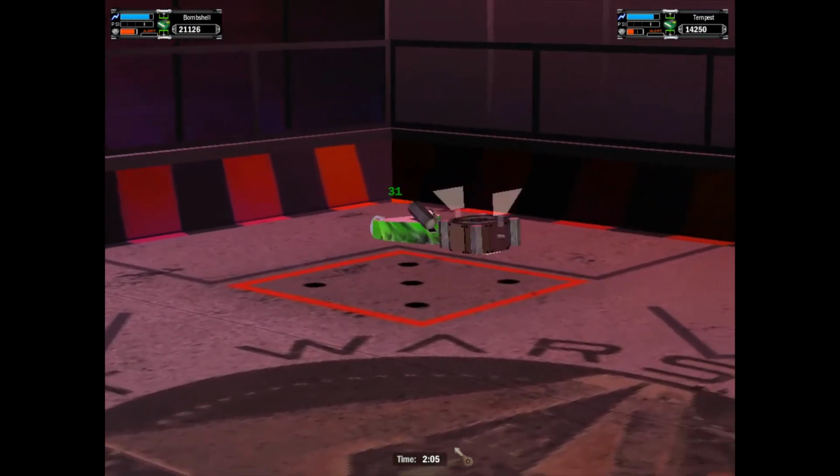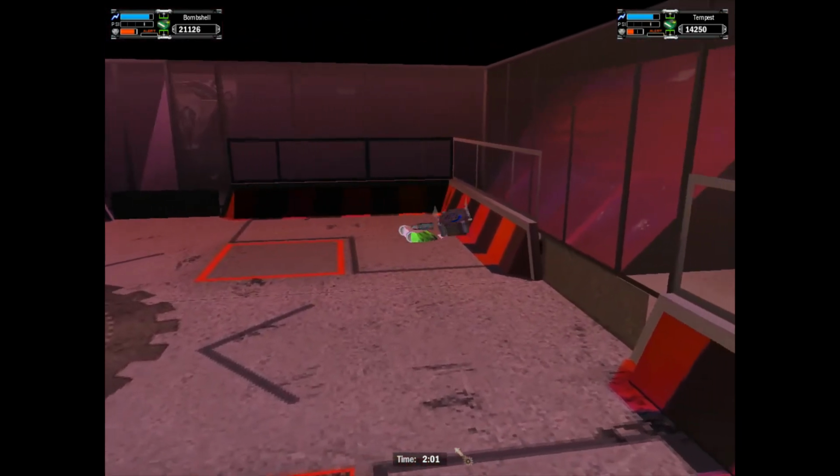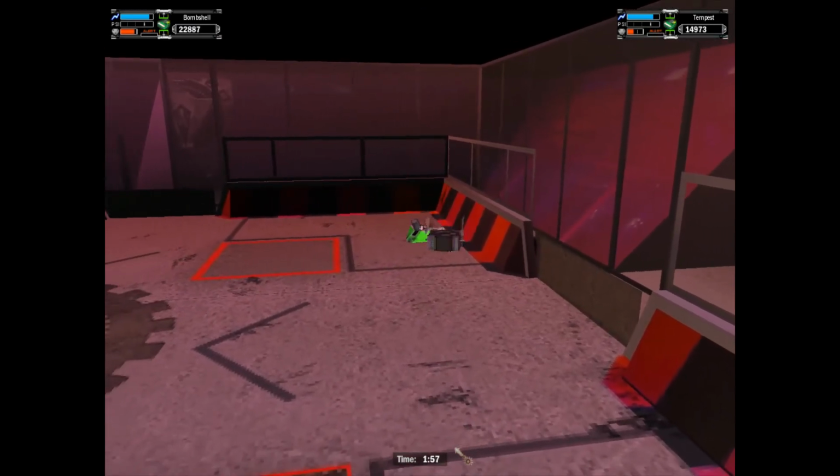Come on, I'm waiting for a good hit. What in the world? Oh, so Tempest's little... Oh, that was a good hit. Tempest's little wedge was actually keeping me from hitting him.